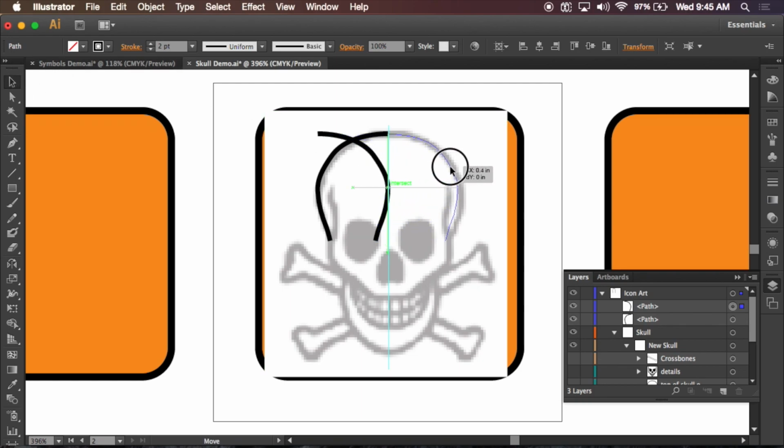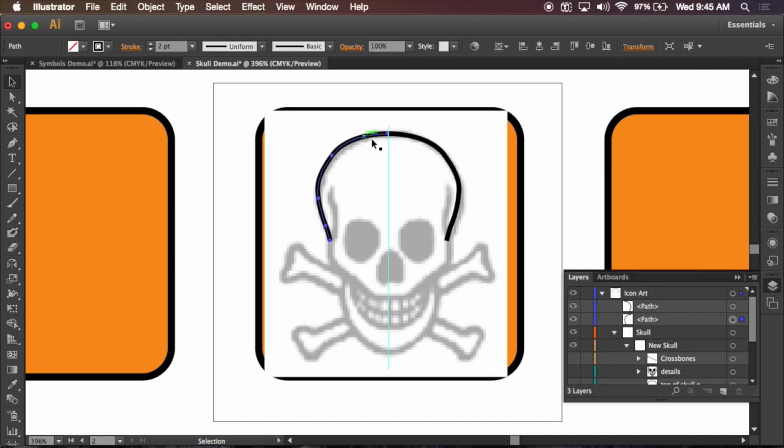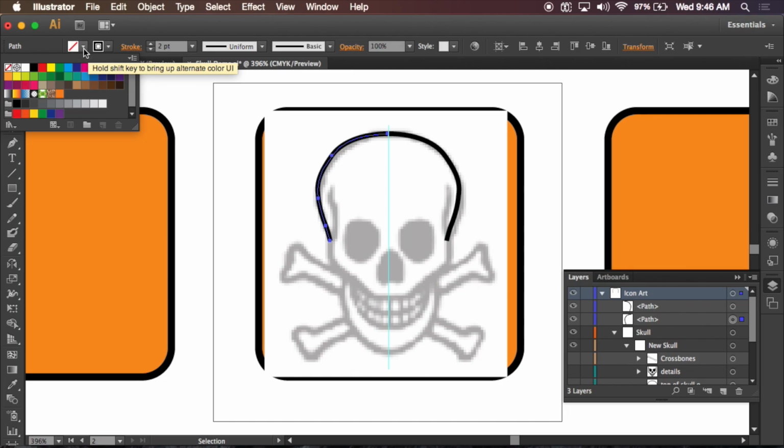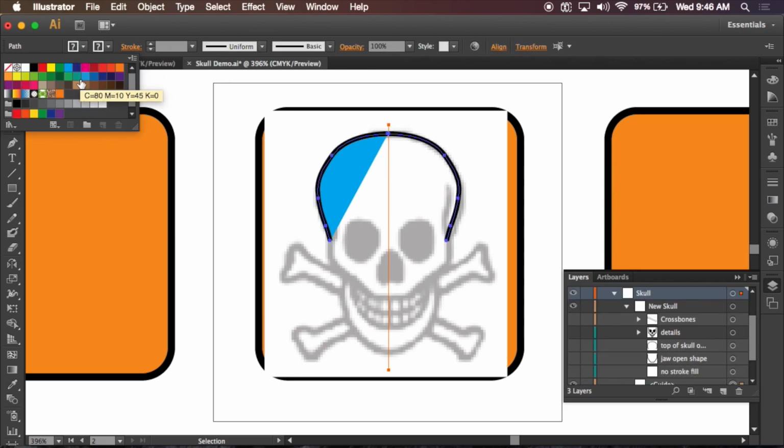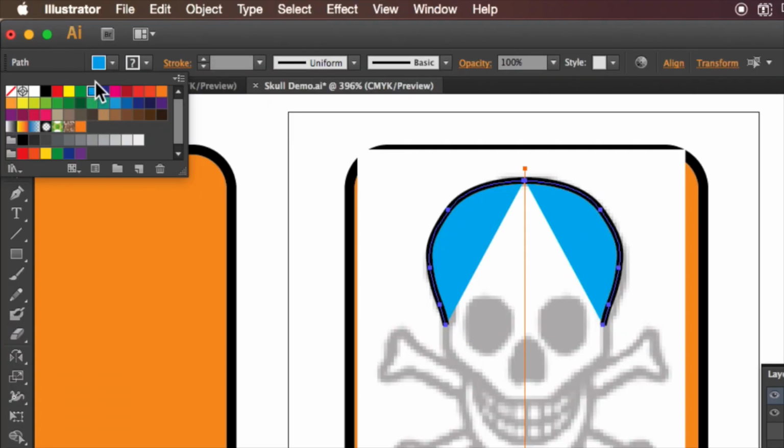This copy I'm going to move so that hopefully it's going to touch that guide that I made, and hopefully it's also touching the anchor point on this first one that I made. What happens if I just give those a fill? If I select one of these, I could give it a fill, but there's some things going on that I don't really like yet, especially if I have both of these selected. If I went to give both of those a fill, boom. It's going to be two open shapes. It's not going to fill in everything that I want.